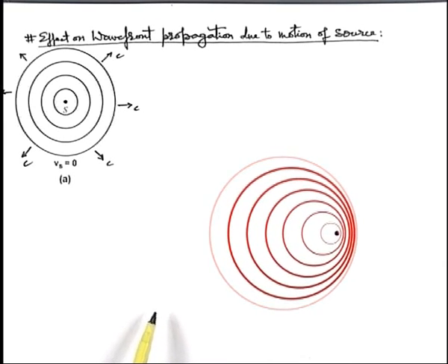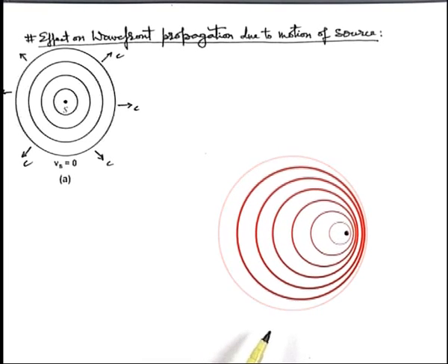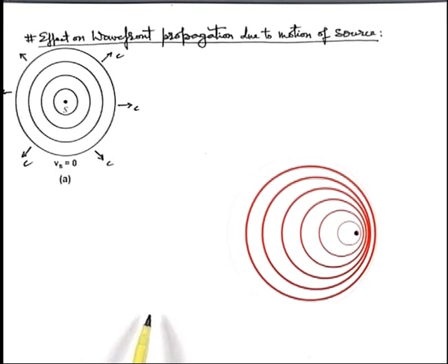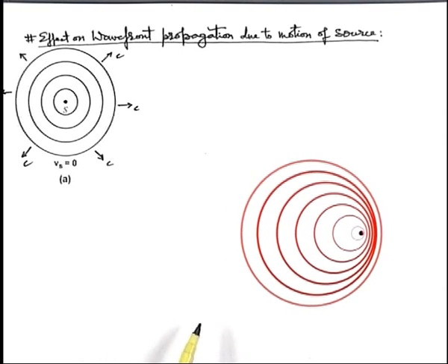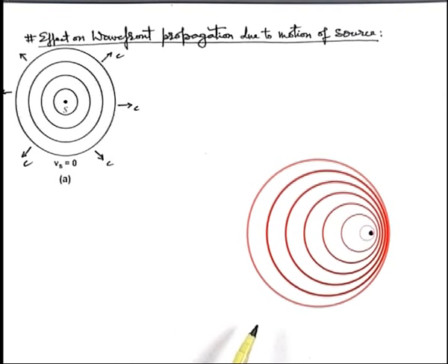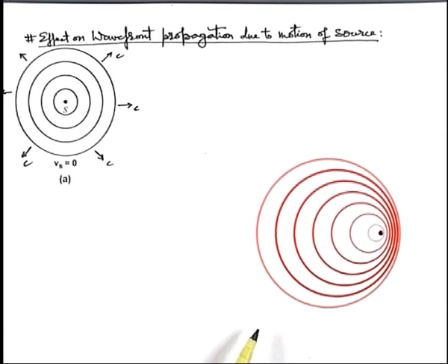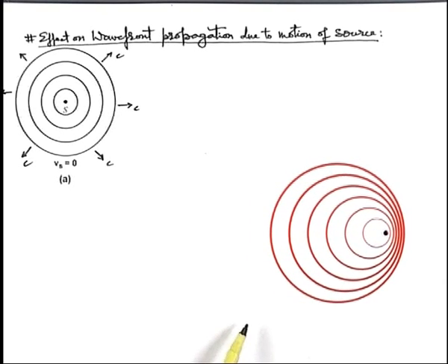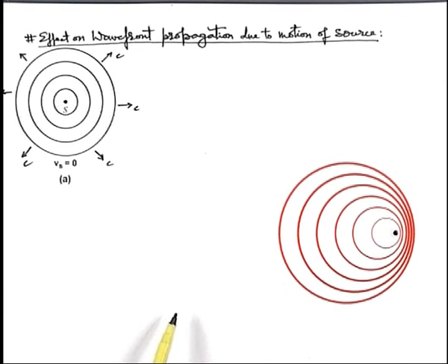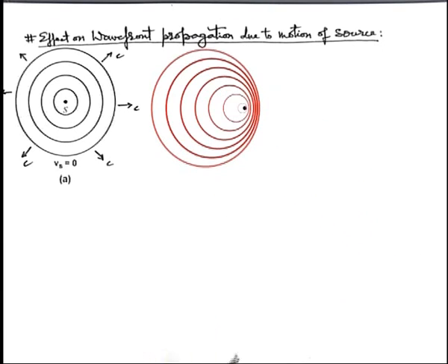So we can say the frequency in the forward direction is relatively more, and in the backward direction it will be less. We can also state that for the medium, the air in which the source is moving, in front of the source the wavefronts are relatively closer, having oscillations in the same phase, so the air density slightly increases, and behind the source the air density slightly decreases. This is quite an important concept to understand. Let's carry it further.